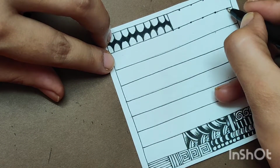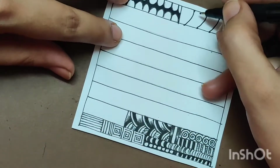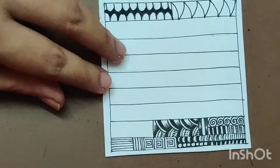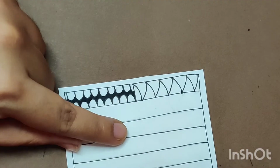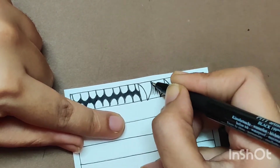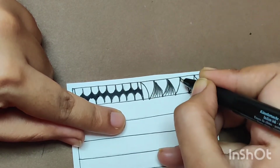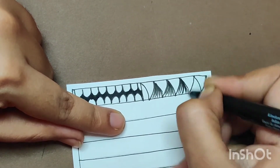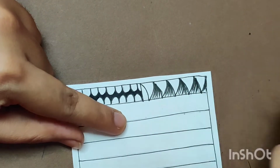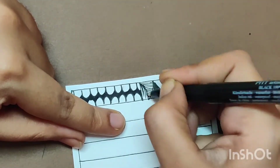I made these dots and connected them to the opposite dots, which were in the middle of 2. Made these curved lines joining them, making a V, but not a straight one, a curled V. Just added a few shades on one curved triangle, while on the other side of these curved triangles I just made a straight line pattern. This made it look different.